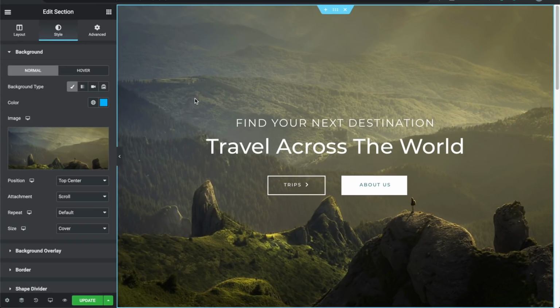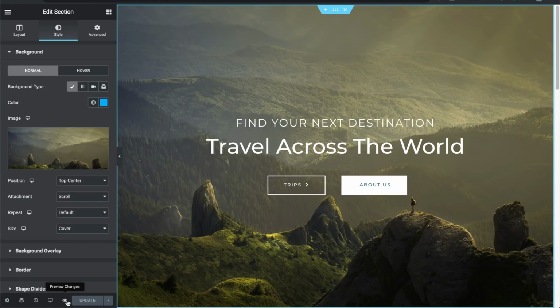So one thing we need to do is actually save this. So if you notice, there's a green button at the bottom left corner. So let's actually click update. And ideally, if you're creating this on your own, you most likely want to do this every few minutes, because if you accidentally exit off of this, or if your internet goes out for some reason, you want to make sure that you have your work saved.